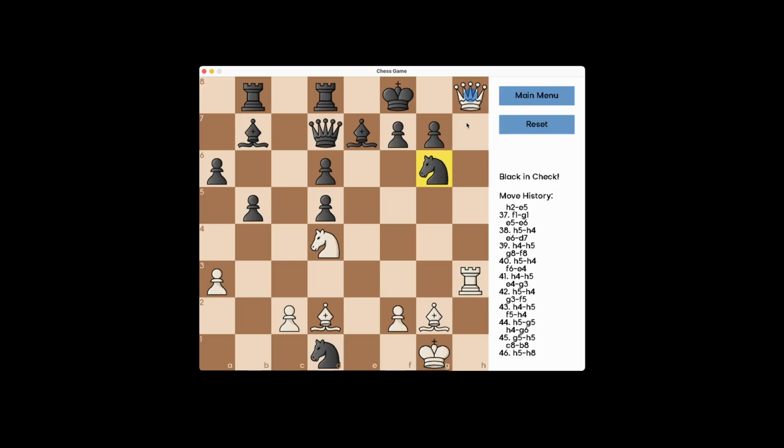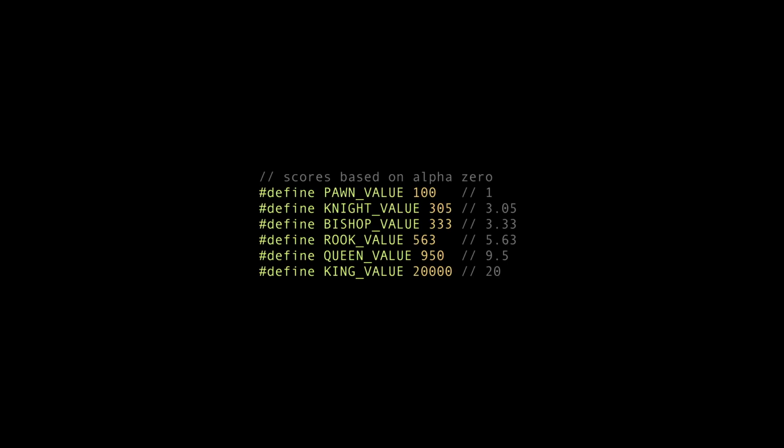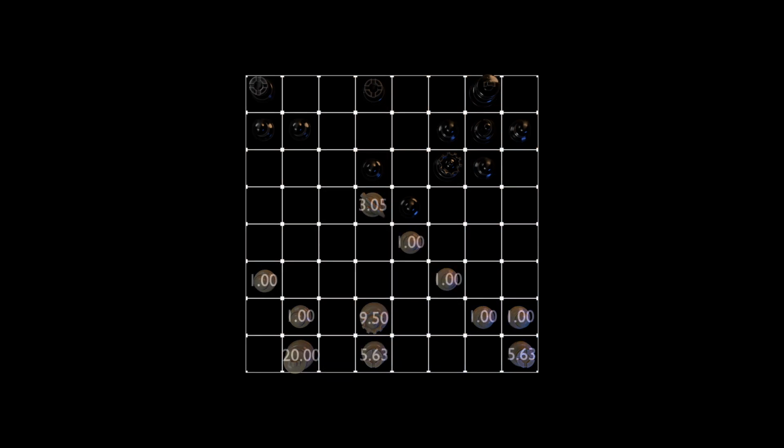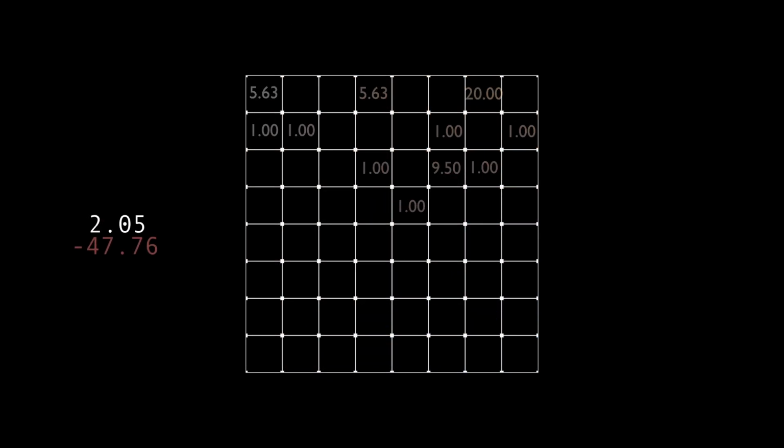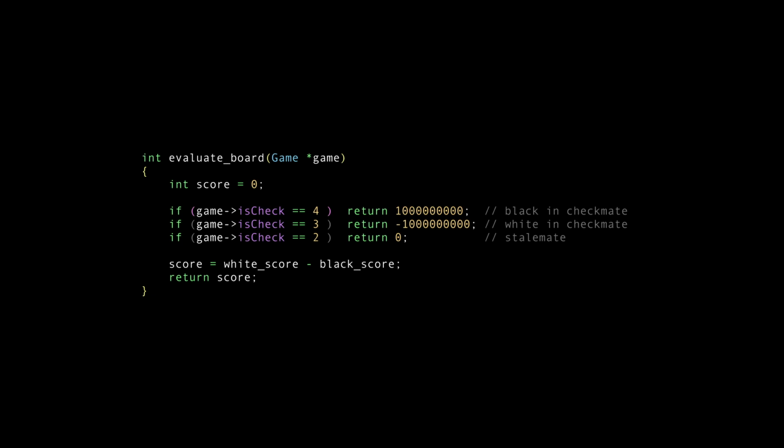So now our engine knows where to stand, but it needs to know when to fight. In chess, capturing pieces is usually a good thing, unless it's a trap. So when do we capture and when not? Every chess piece has a value. A pawn will be worth one, and all the other pieces will be scored relative to the pawn. By adding up the white pieces and subtracting the black ones, we get a score. The more positive, the better the position is for white, and the more negative, the better for black.